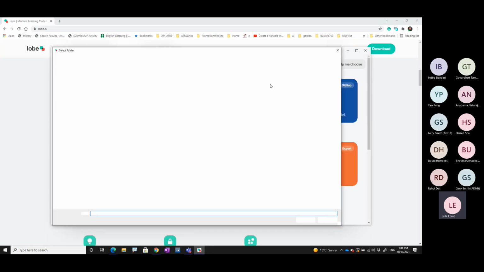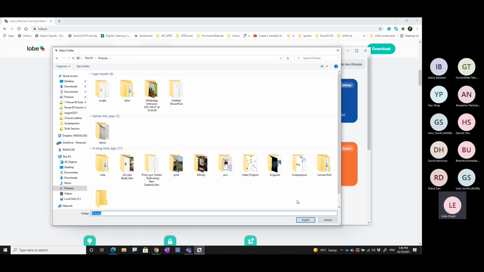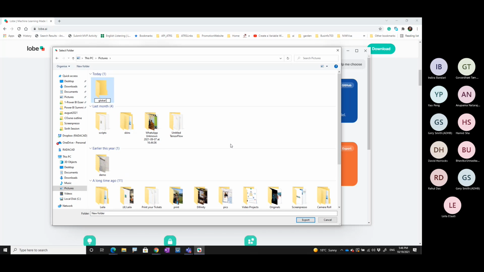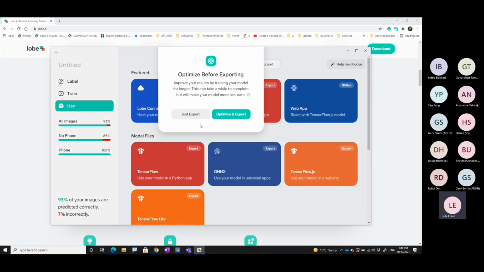So I'm just exporting it as a TensorFlow. I just put one, for example, here. A folder, for example, I create, call it global AI. And I'm going to export it here. Optimize, I just said just export.